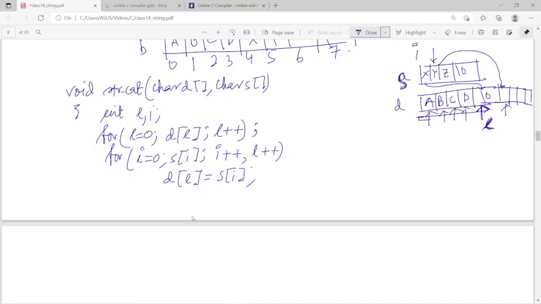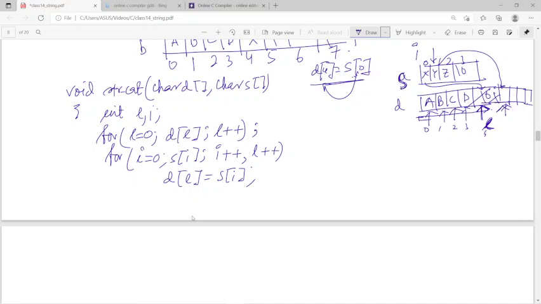That means s[i] means this is s0, this is 0 1 2 3, this is s0, and this is 0 1 2 3, this is 4. So at the d4 location, the value of s0 will be copied. The value of s0 is x, that will be copied, and then you are incrementing l.